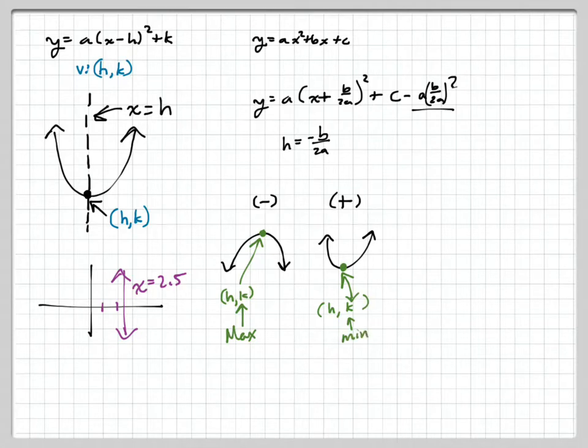Sometimes it says maxima or minima, but what matters is that you know how to find it. Max and min, they're both the k. Yeah, the (h, k) is the vertex. So that's all the vocabulary. What's the most important thing besides this is just knowing how to complete the square.